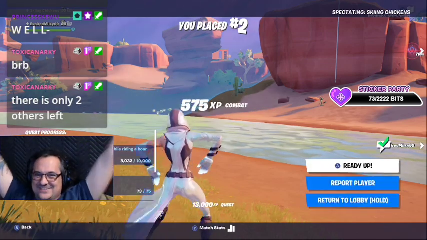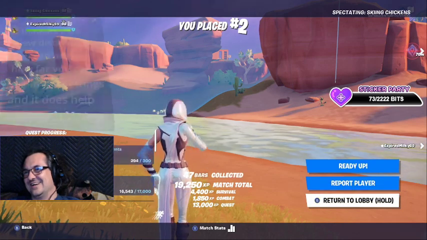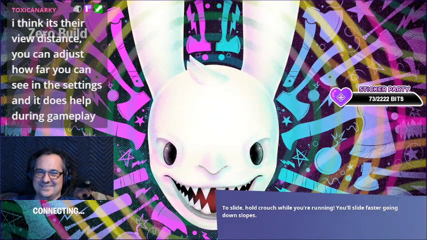Second place! We have to go back because of Logan. Let's return to lobby. Alright. Yeah, maybe that's what Logan needs. Logan, your mic is muted. Okay, Logan doesn't want to talk to you right now. Relax.